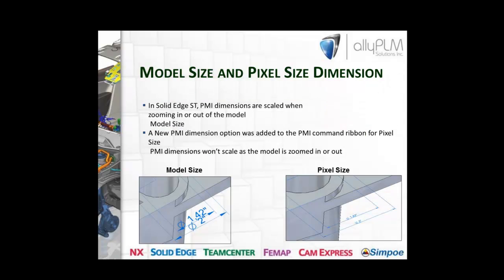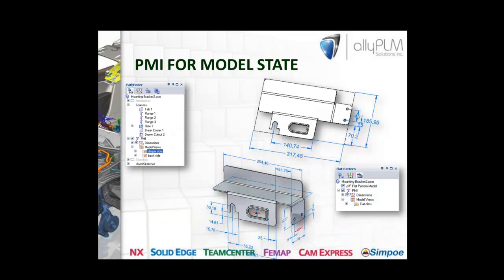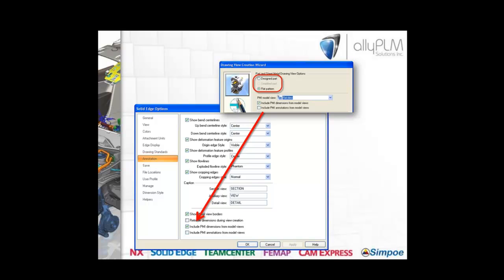So next thing is, as I already showed you, you can have all the data like your sheet metal flat pattern, PMI, annotations, and data, and you can bring those onto your drawing sheet. You have to be a little careful here. Whenever you're putting a flat pattern with PMI on it, make sure you select the flat pattern option. If you have a design part, the PMI which you created on a flat pattern will not appear in this group. So you have to change this to flat pattern, and then you will be able to see this option. Include PMI is also included in the Solid Edge options, so you can just include dimensions and annotations in this changes option.